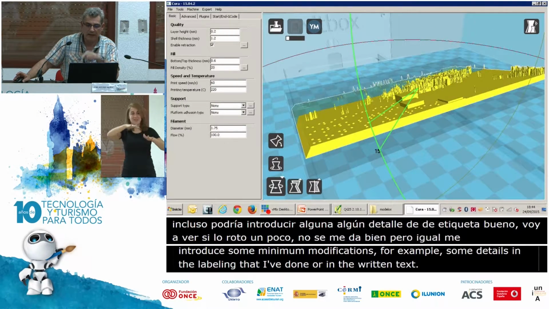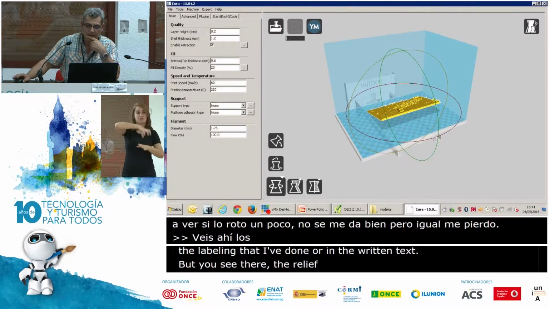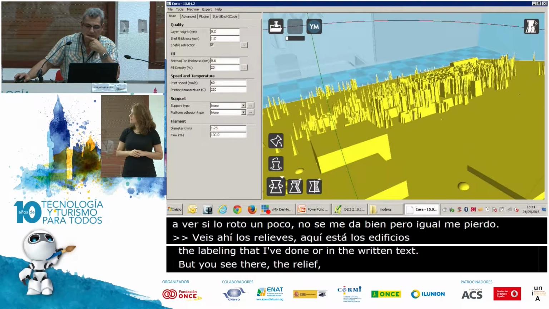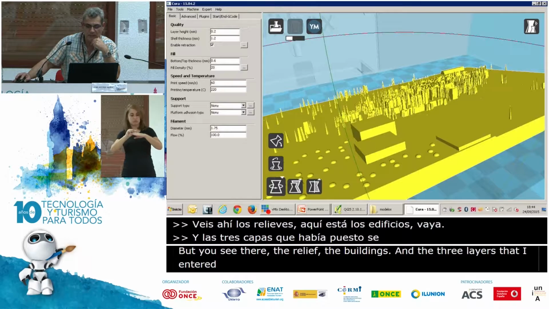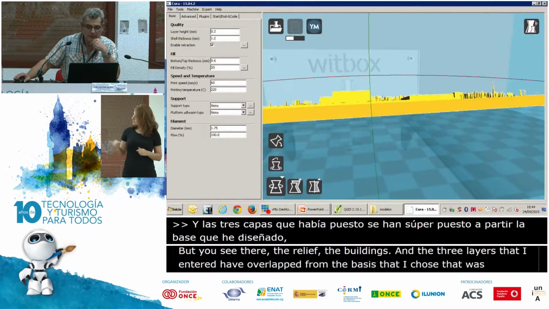But you see there the relief, the buildings, and the 3 layers that I entered have overlap from the basis that I chose, that was 3 millimeters. Do you see this in great detail?